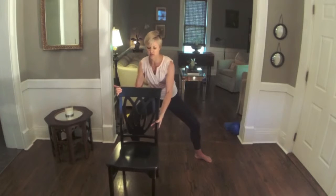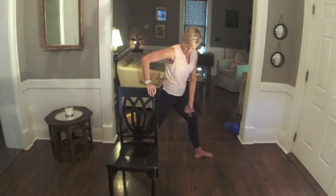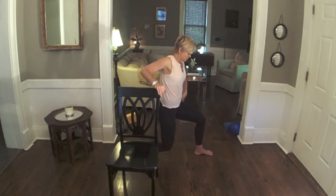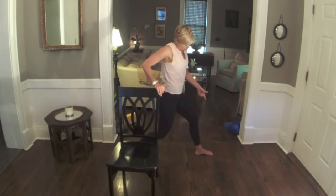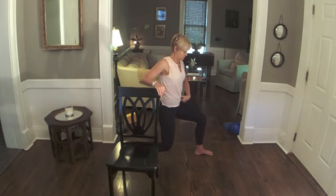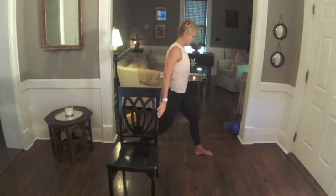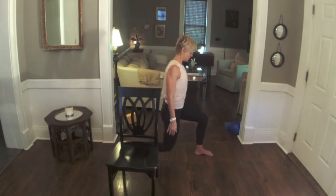So I'm going to move my chair just a little bit. Lift up, turn the back leg so both toes are pointing in the same direction. Drop the back knee directly underneath the hip. You're going to squeeze down and up. So you want to take this knee and make sure it's right over the ankle, not going forward. Belly tight, chest lifted. You don't have to use the chair if you don't want to right here. It's probably right in front of you anyway. So let's do 2 more.